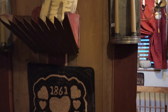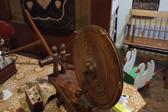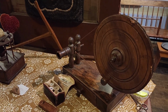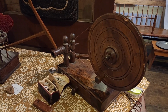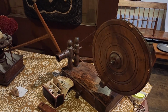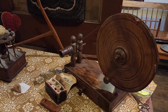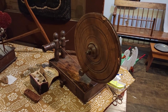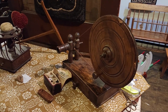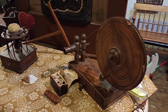I'm prepping for the Valentine's sale and bringing in some new pieces. I've got price tags and scissors and all that good stuff here. I thought I would do a quick little video because something is just not right and it's calling to me, and I want to see if my suspicion is correct. I could be opening up a can of worms and creating a problem I'm going to have to fix. Or maybe that gut instinct is correct.